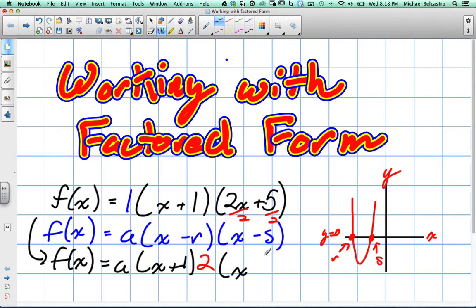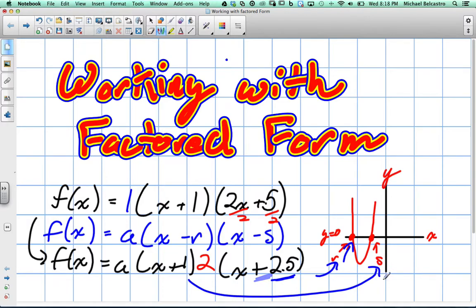And do you know what that number happens to be? That'd be 2.5. Okay? So we'll say plus 2.5. So if it's 2.5, again, if we're pulling it out, it's the opposite idea now. It's -2.5. So here's your -2.5. So maybe this is a little closer to where the r is, and this is a little closer to where the s is. Okay, this is one way of doing it.